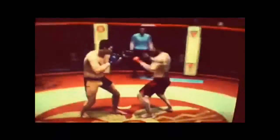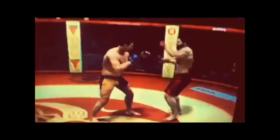Oh, this is takedown defense. What? Wow, a nasty looking knee right to the head. Stalemate right now as he's working the over-under. Nicely executed trick takedown as this fight is now on the canvas.